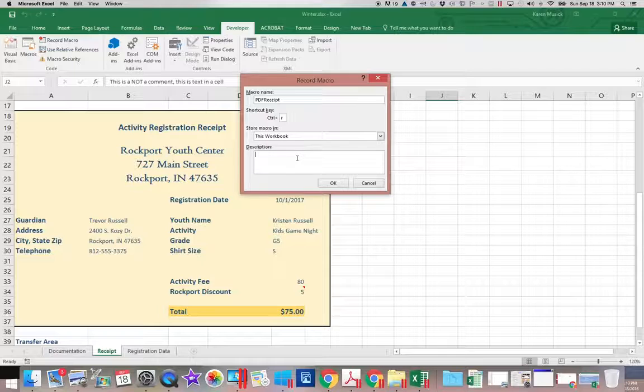However, if you're going to be sharing workbooks with other people, or you're doing some volunteer work and you're setting this up and someone else may have to fix it next year or later on, if you put a description in here of what you are trying to accomplish, it will help someone else later if they try to make changes.